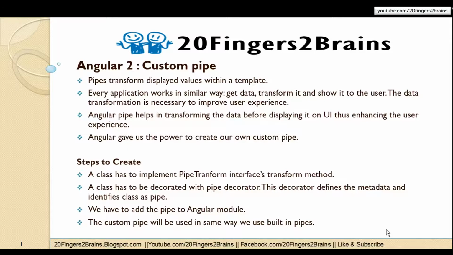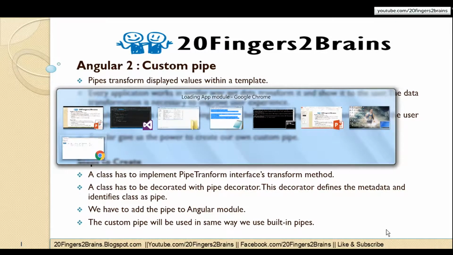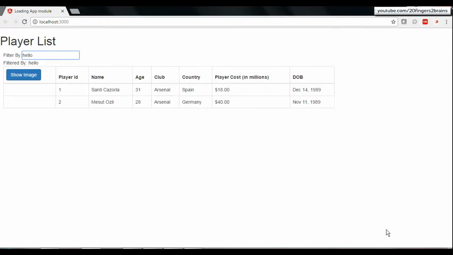Now as we know how to create a custom pipe, we also have to decide what functionality we are going to create that custom pipe for. That I have also decided. Now in the data binding video, we rendered this grid and we also rendered this filter by input field to show two-way data binding. At that time we expected this filter by to filter this grid based on the input criteria, hello. So basically whatever we type inside this input field, we want that field value to filter this grid.